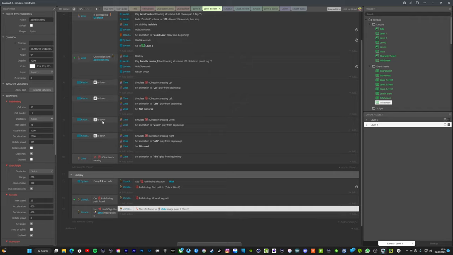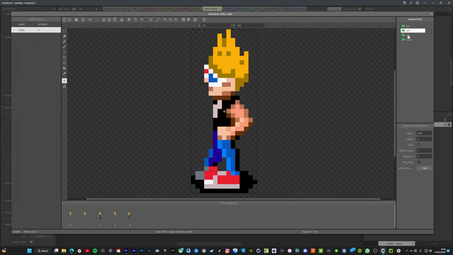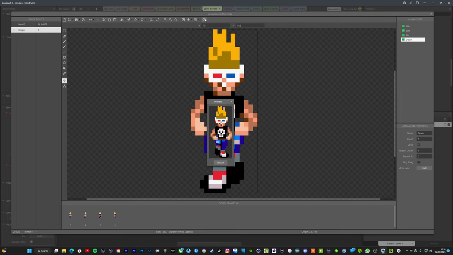So we're using the WASD keys now on the keyboard. And then it's going to simulate each animation when each key is pressed. So if we just head over to our player, and now we have our animation set up. We've got idle, left, up, and down. Now we can preview these. I can do a separate tutorial on this because now I know how to do it, and I'll be more than happy to share how I did it. But there are also tutorials that I watched that you can go and see too. But I'll be happy to create one myself.